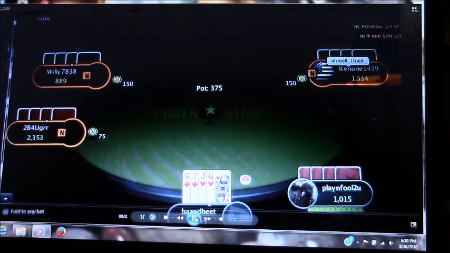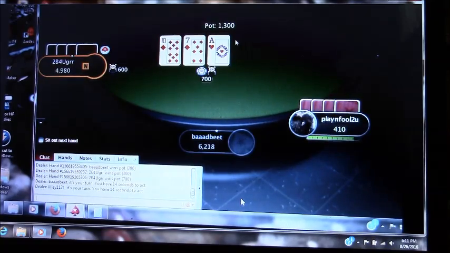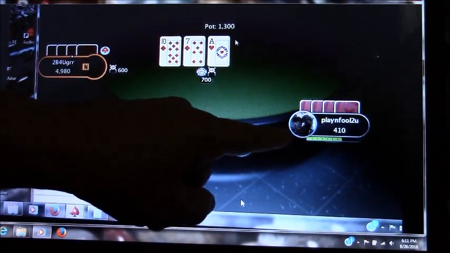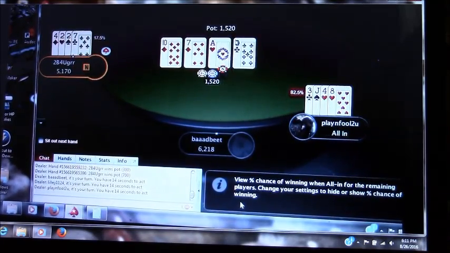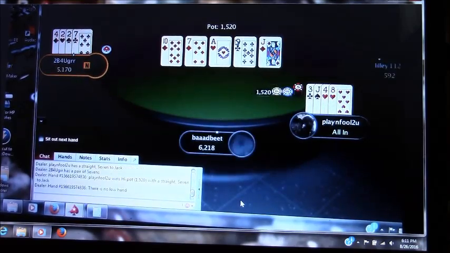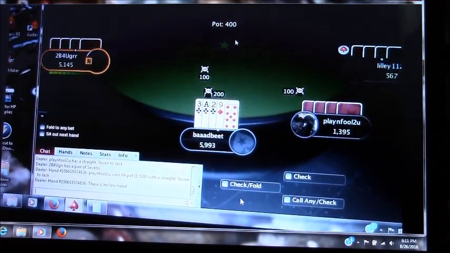Whoa, what happened? Okay, gotta pause. Had to pause for a second. So he makes a big bet, and he has to decide whether to call all in. He does. But I don't think his hand is good enough to win. No, it is. Okay, because he hit the straight.